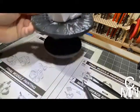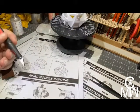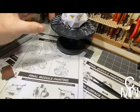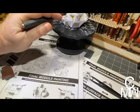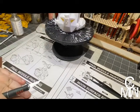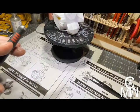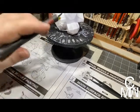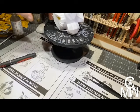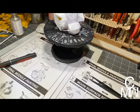Then we will be painting up some areas that are black. So there will be some different panels here that are going to be black colored. And then there will be some gold plates as well. And that will complete the actual landing platform and the module. And next we're going to go ahead and finish up all the surface equipment and the astronauts, and then they'll be ready for painting as well.